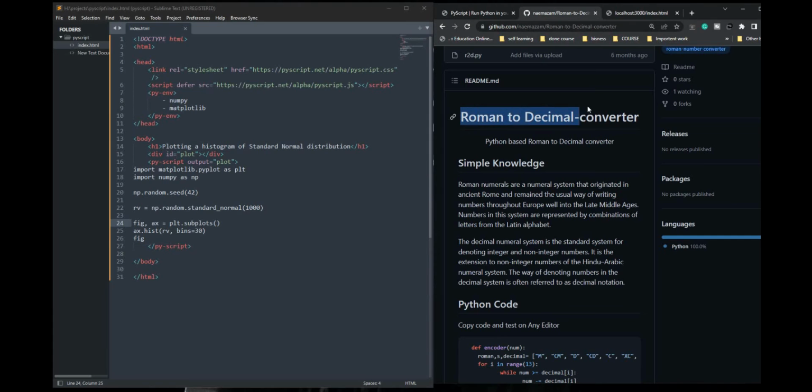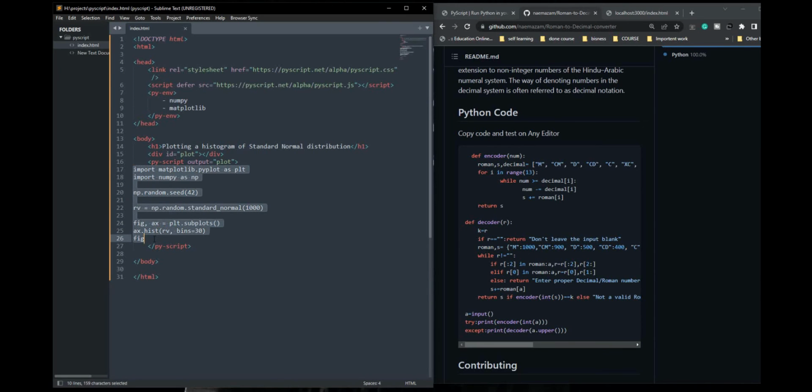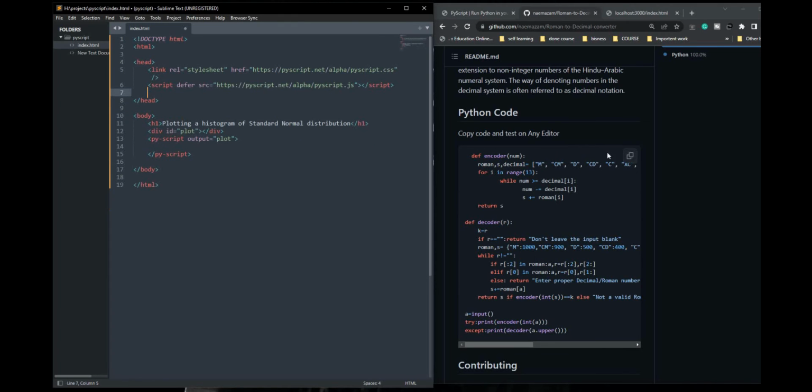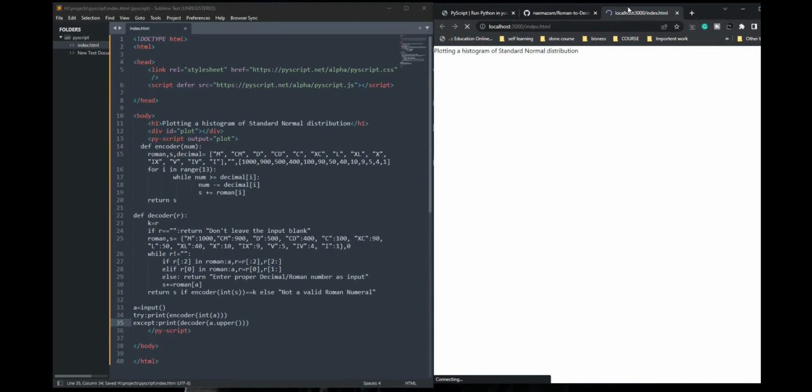Let's make an inverted project here. I have a simple code, a Roman to decimal converter. We are going to print this full code in HTML. Python is an object-oriented language, so we are going to put it here in PyScript. We don't have any packages here, so we delete the package, copy the code from there, paste it here, and now run it.